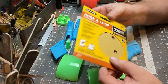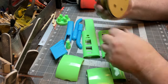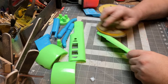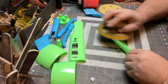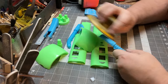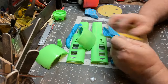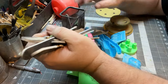So now we got to sand. Wood, plastic, fiberglass, whatever, metal, you gotta sand. Always sanding. So here I'm just getting this plastic ready to accept paint. If you just spray paint onto injection molded plastic like this, it's going to peel off, right? Sometimes if I'm in a hurry and I know this is just a prop for a background actor that I only need to work for a couple hours, I'll just do that. But this, we're going for a hero prop with this one, I feel like.